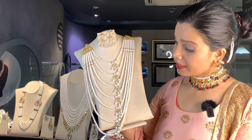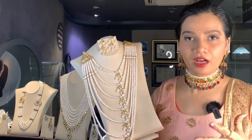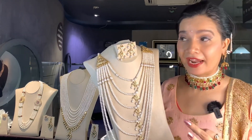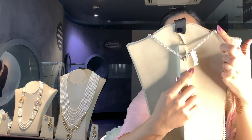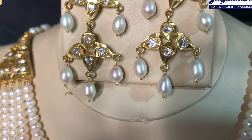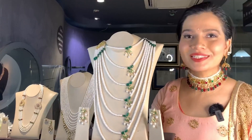The next piece is again a multi-layer pearl mala — just look at this beautiful design which looks like a copy of the satlada style, done entirely in pearl. It's very glamorous and also very lightweight, coming with a matching pair of earrings. At the top and back there's a beautiful geometric design, and beautiful teardrops are hanging perfectly. The price is approximately 29,000 rupees.